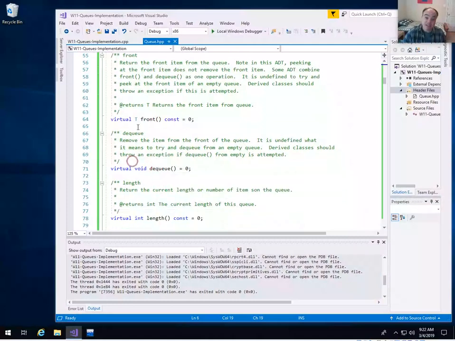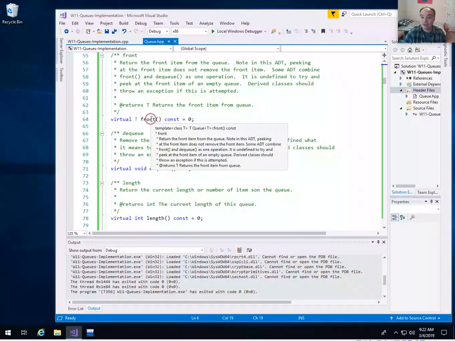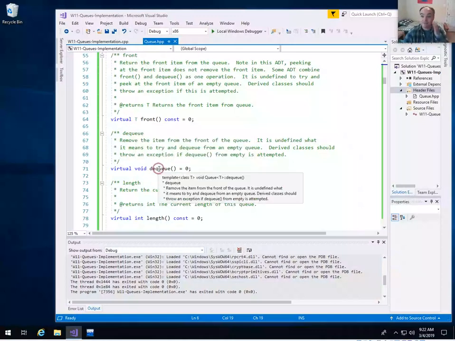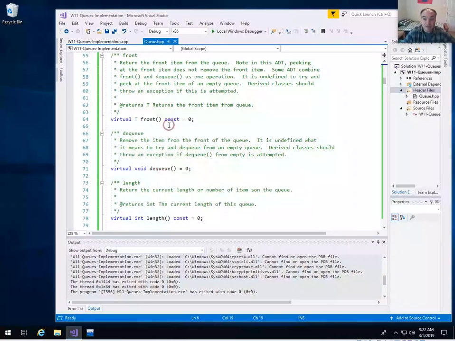Some abstractions combine these two into one method, like a front and dequeue method that returns the front item and then removes it from the front of the queue. But a lot of the abstractions define this as two separate methods, and so that's how we do it in our example. Both of our textbooks' definitions of the abstract queue data type define it as two methods.